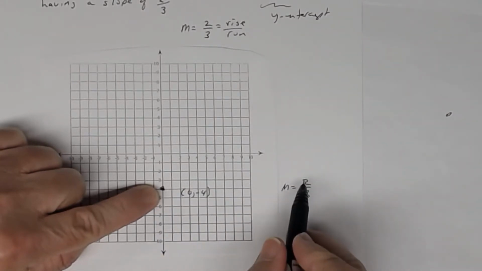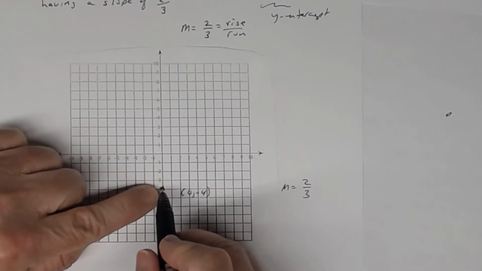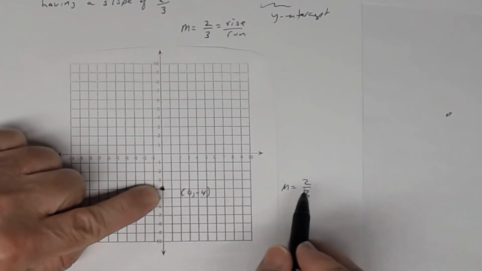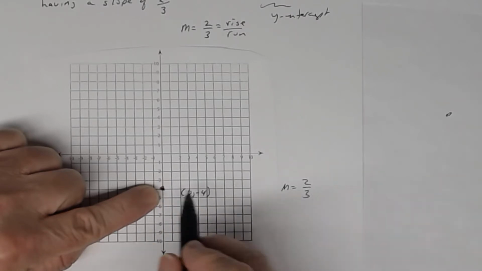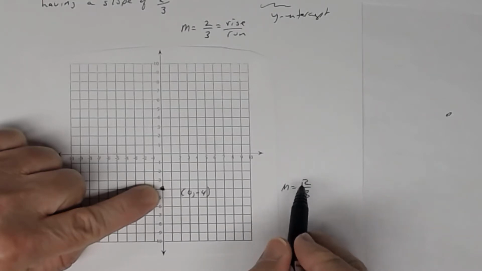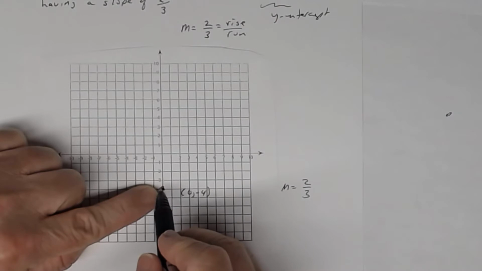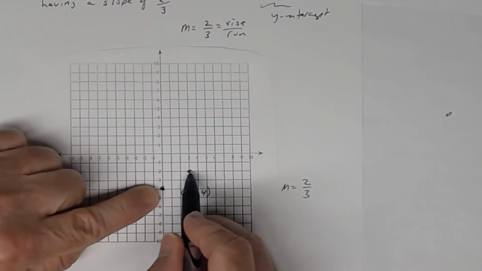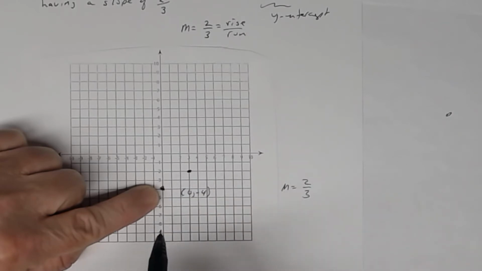Okay, let's do the rise first. We start here. Since 2 is positive, I go up 2. So 1, 2. So I'm right here. Don't put a dot here. Just think of this as an imaginary dot, but don't actually put it. I go up 2. My run is a positive 3. Since it's positive 3, I'm going to go to the right. So I go up, right, because they're both positive. So up 2, right 3. 1, 2, 3. Now put your point, and that point is now on that line.